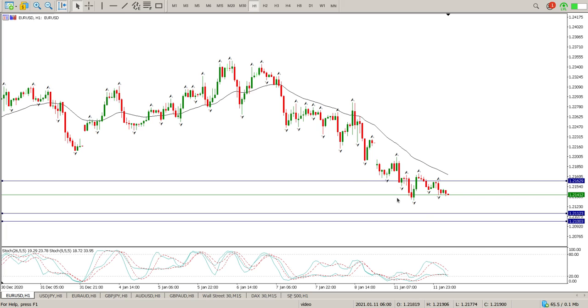So anyway, if you are looking to trade this, just do yourself a favor. Sorry, let's just put another level in here. Yeah, that is valid. Okay, so a fractal is valid when I've got 3 candles to the right or to the left of it. So that is valid. It's just being validated now.